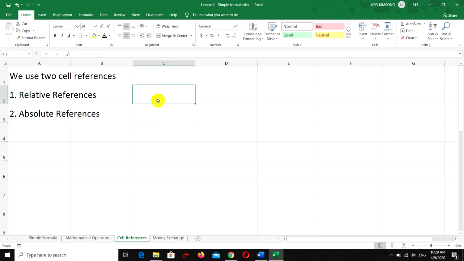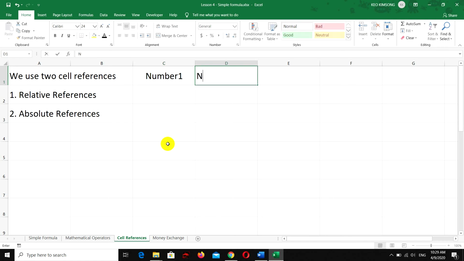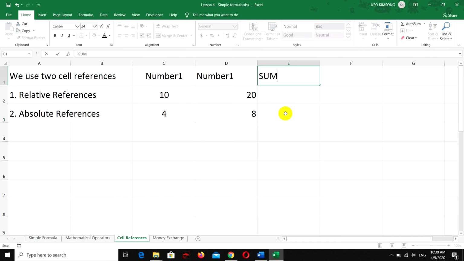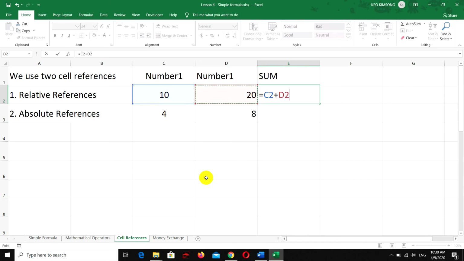For the relative references, example, I have this number 1, I have this number 2, and I have 10. Just type the values inside, 4, 8. I want to find the sum. To create a formula using the cell references, we use the equal sign, the cell address, plus, the other cell address, press enter.